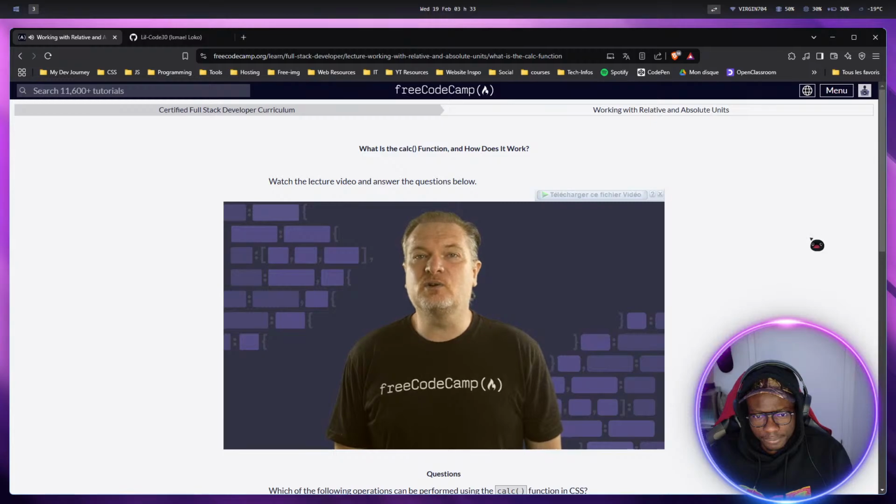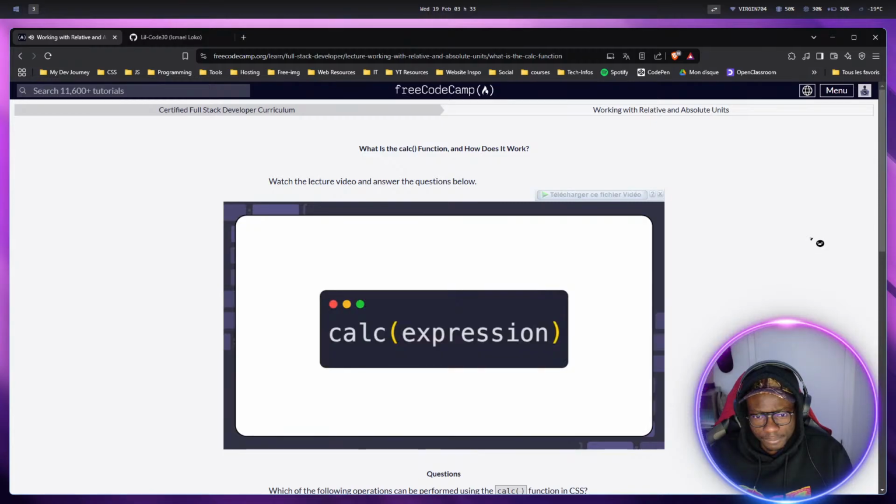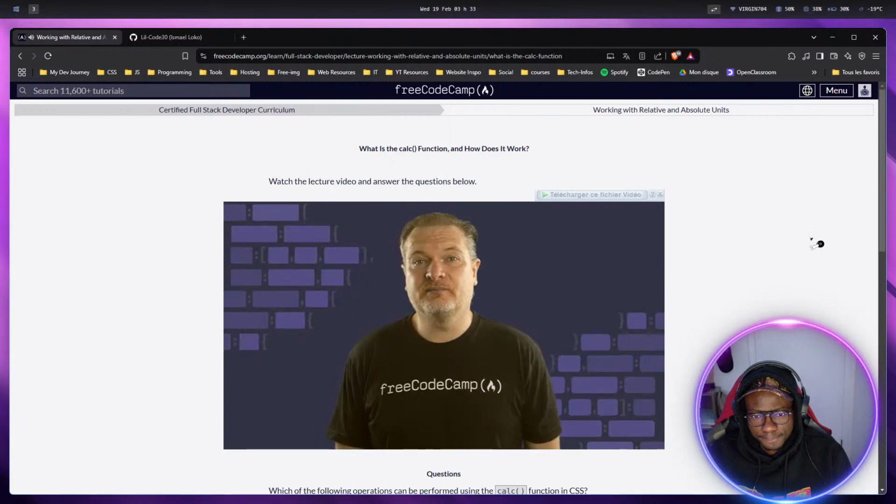This is how you call the calc function. You write the name calc, followed by parentheses, and within the parentheses you write the expression. The expression is evaluated to calculate the final result. Evaluated just means that the value and operators are converted into a single value behind the scenes. The result is assigned to the CSS property where the calculation is being made.